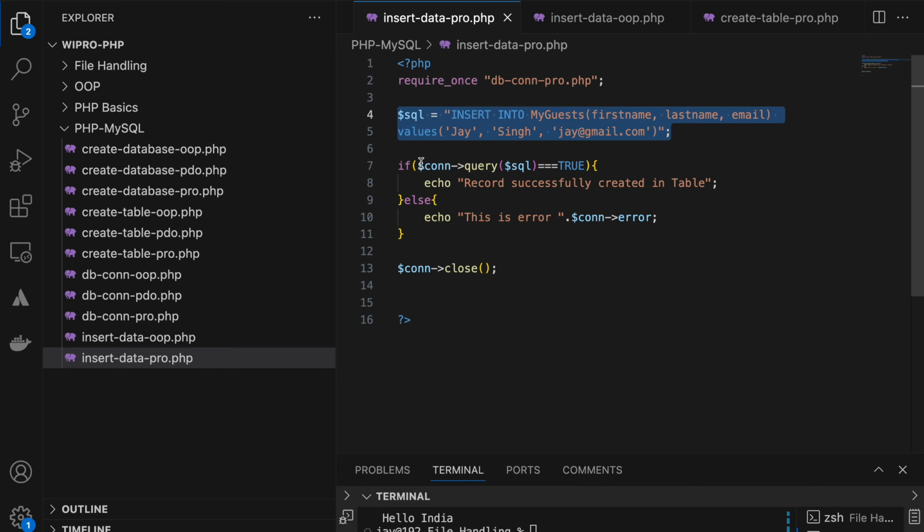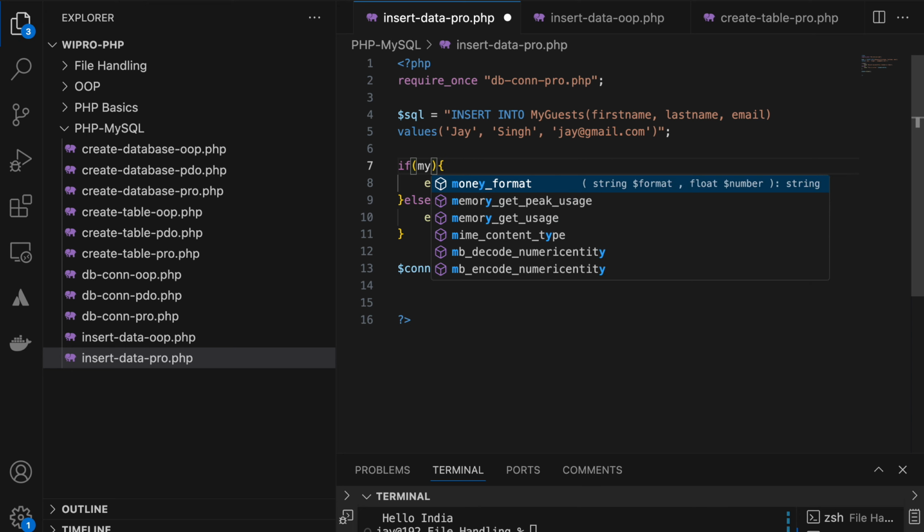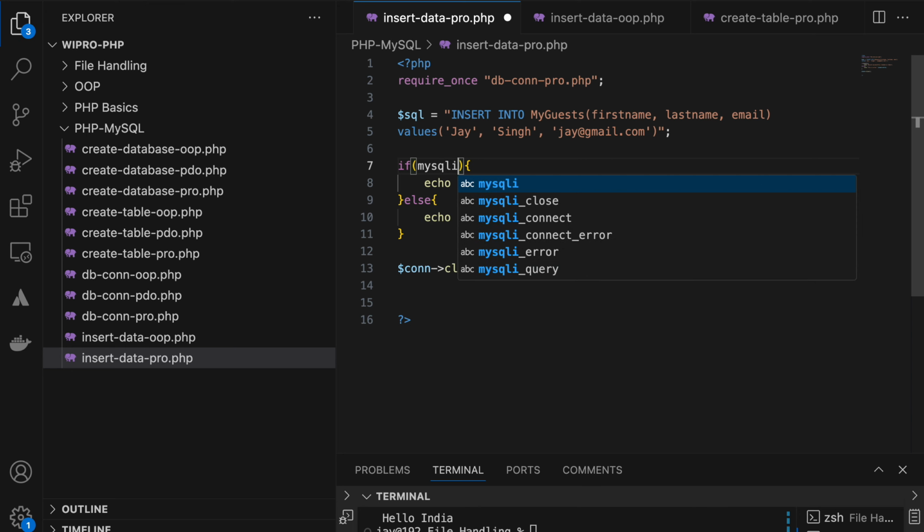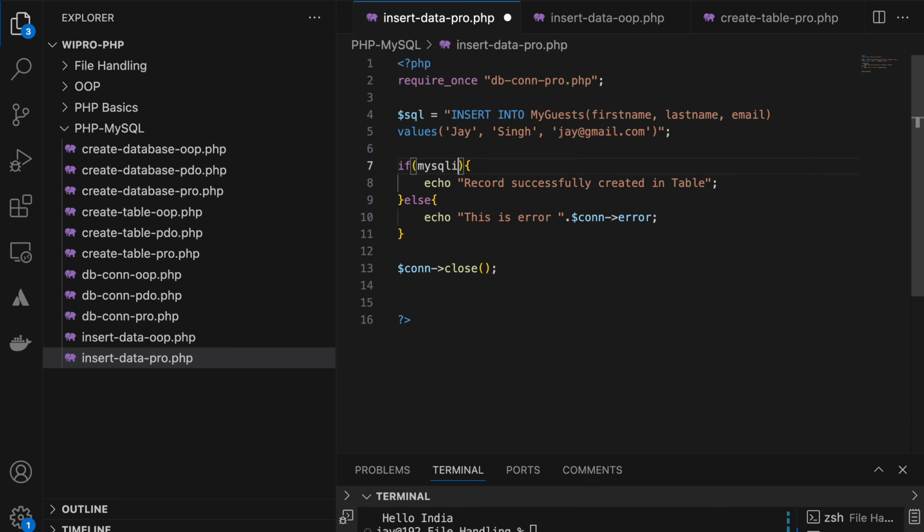What is going to change here? mysqli_query, and then what do we pass? $con and $sql. $con and $sql.